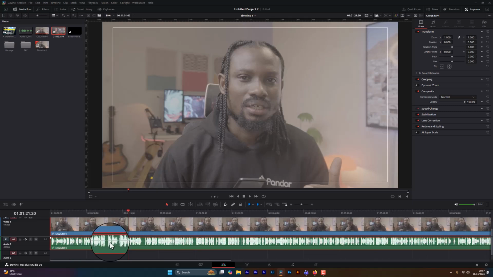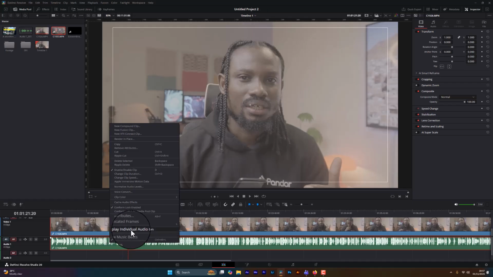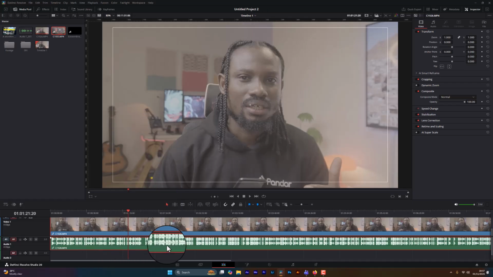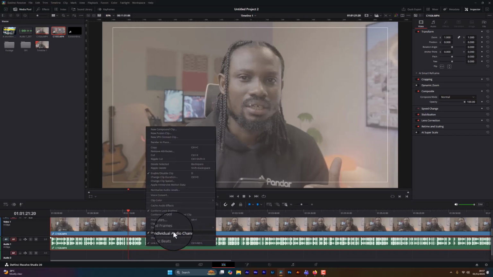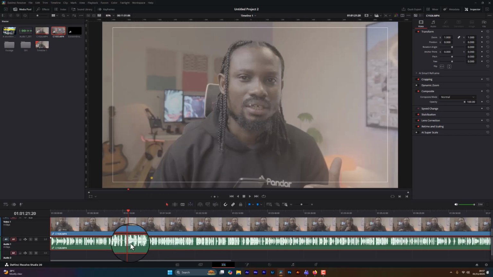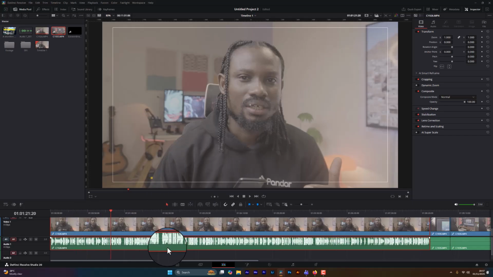But if you enable display individual channels, you see how it is. It's now very, very tight. You may not be able to see the wave spectrum clearly, so just leave it at a mono display.